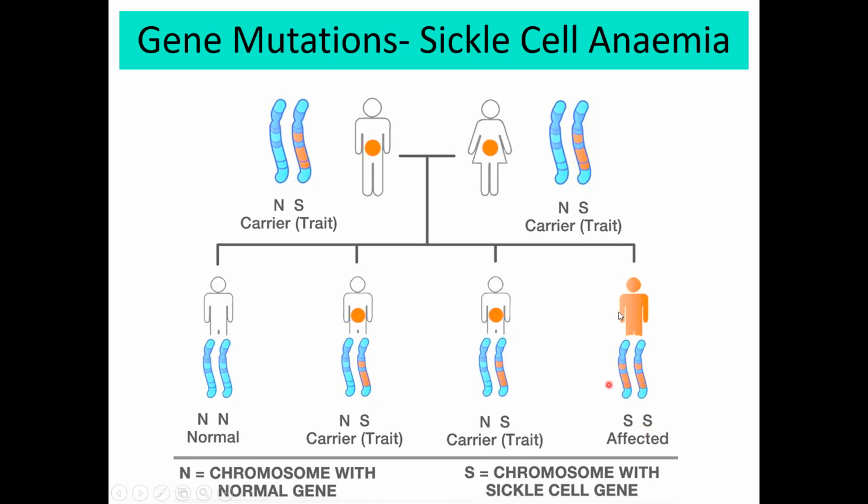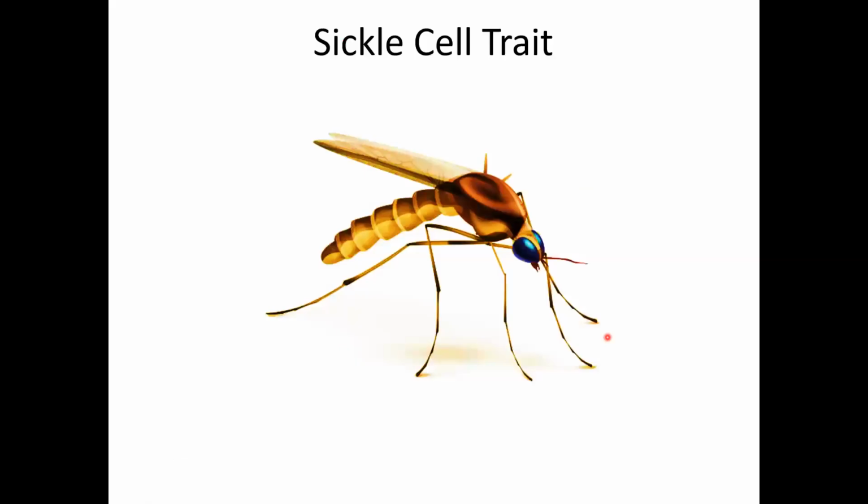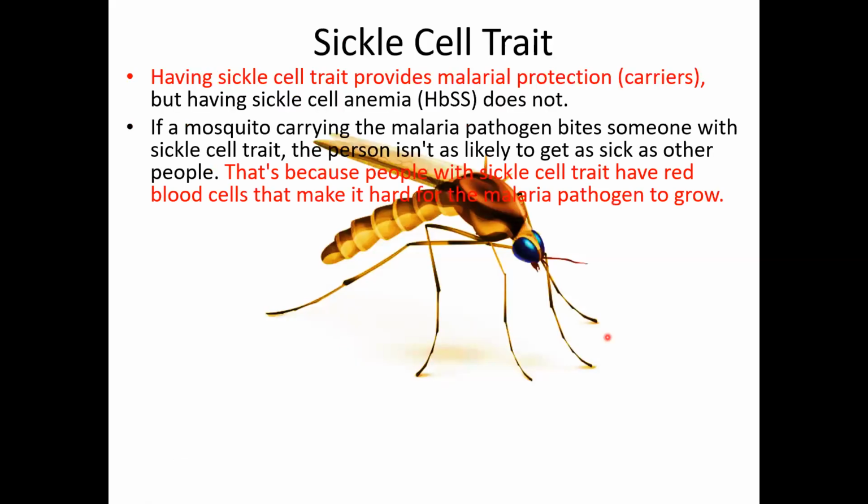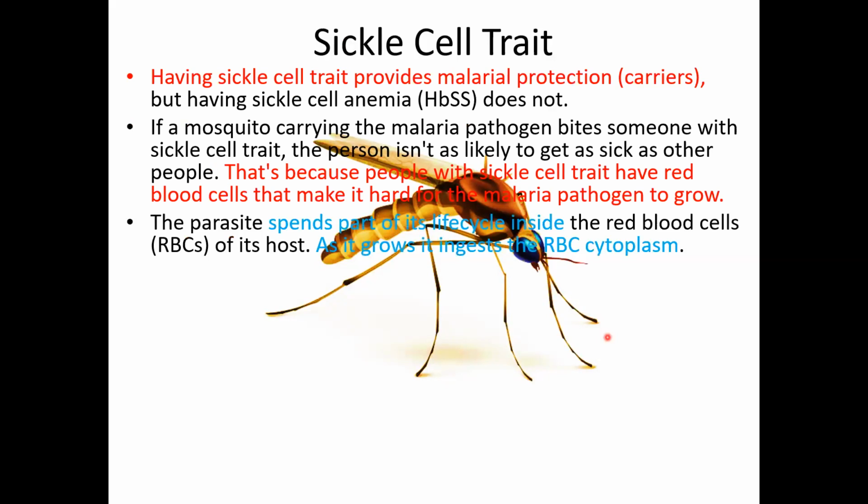Fine. And this person is having a better survival chance in the malarial condition, because malarial parasite plasmodium is going to live in the RBCs, and RBCs, whenever they are not the normal, they are not going to provide the suitable environment for the replication and growth of the plasmodium. So plasmodium will die itself because of the lack of normal RBC that will not be able to grow into the sickle shaped RBCs. So ultimately that plasmodium will get die.